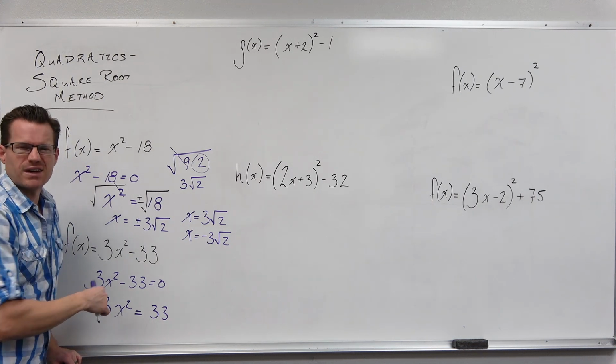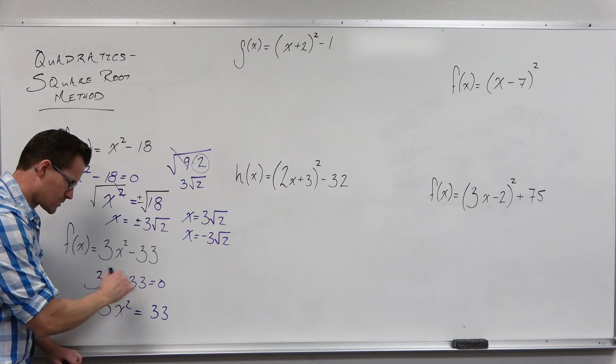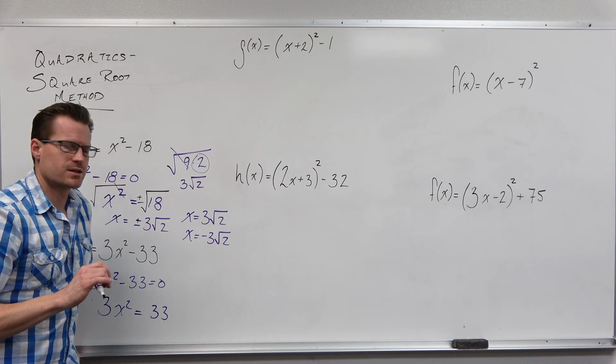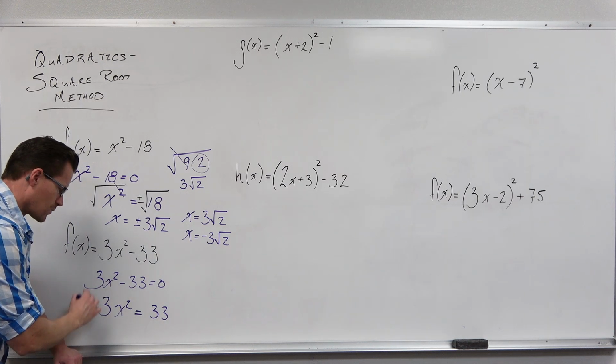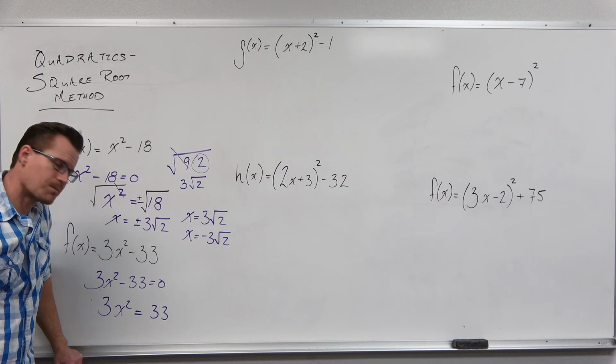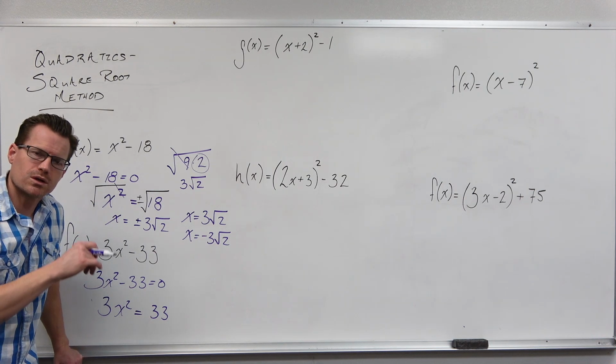This is not good enough. I see a lot of students go, "Oh, I understand this. Yeah, I can take a square root. I'm going to get it here and then take a square root." Please don't do that. It's making a tremendous amount of work and it's not right. Because if we take a square root of 3x squared, the square root of 3 is very hard to deal with. So instead of doing that, we're going to divide by 3.